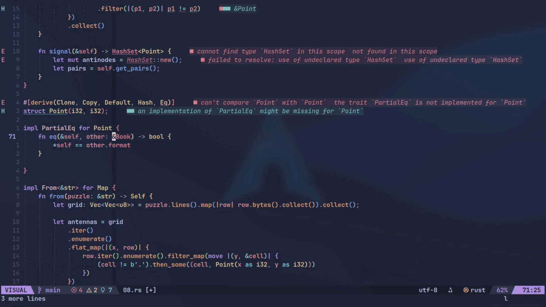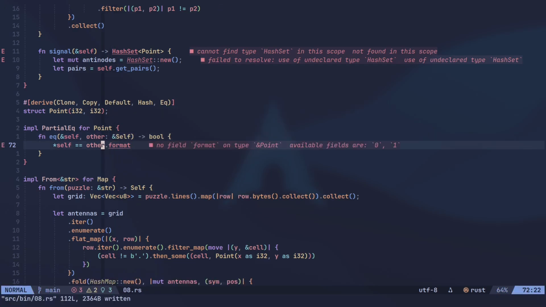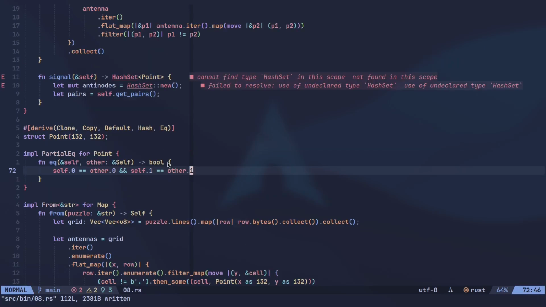EQ for point, the other is of type self, and we return a boolean, right? Let's take this also as a reference. So we compare over here self dot 0 and other dot 0, and self dot 1 is equal to other dot 1, right?